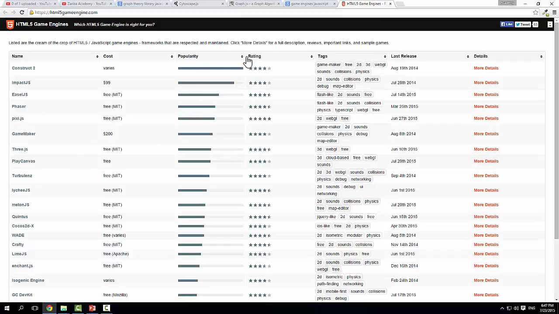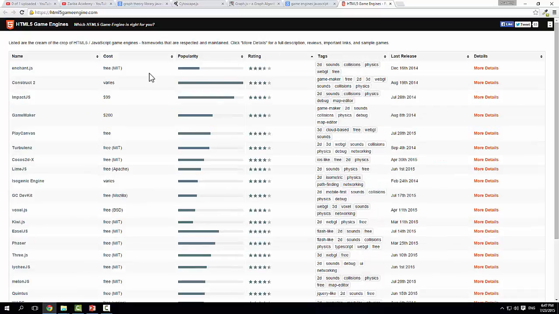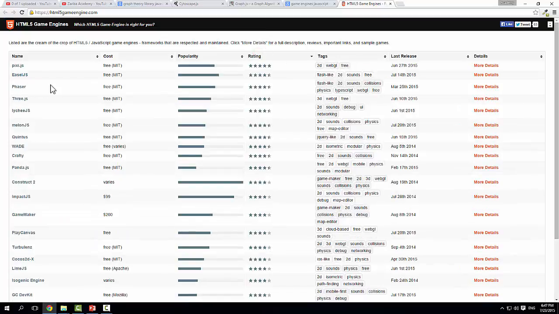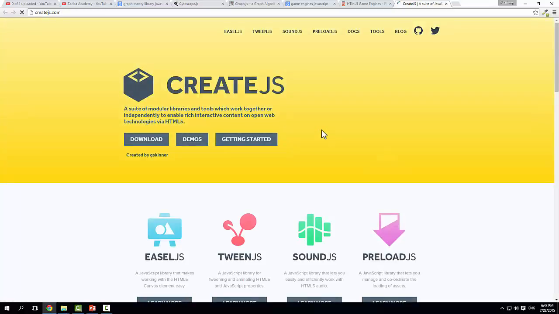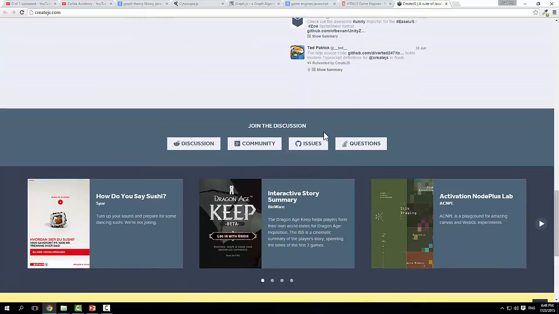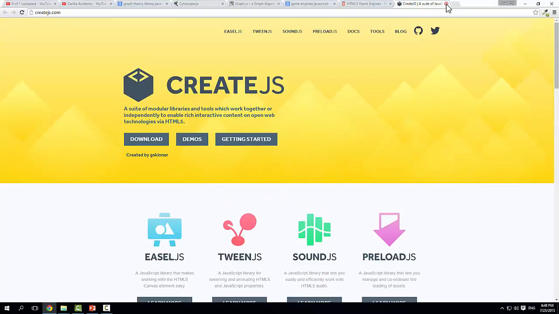And if we order them by rating instead of popularity, it goes pretty much further down, or third. Phaser uses Pixi.js, so there are some similarities there. I haven't used that one, but I don't know. The one that we've chosen, I think it's really good. But once you learn one of them, and that's the point, the rest will be just different names of functions, and it wouldn't be that difficult to transfer from one to the other.